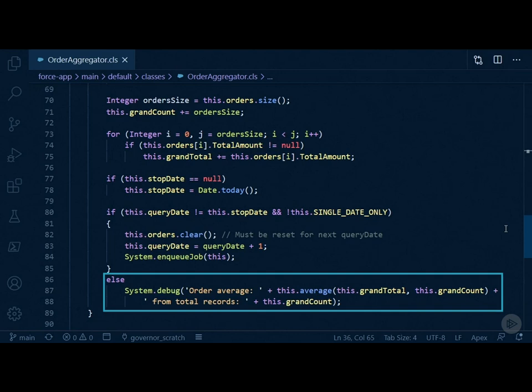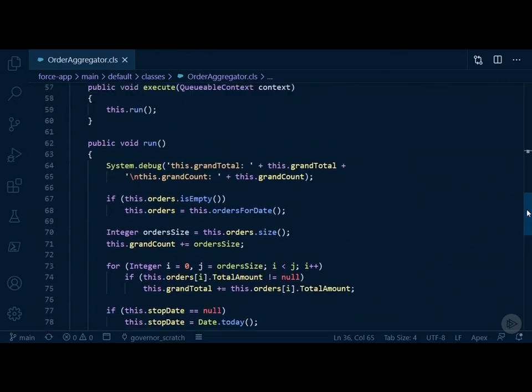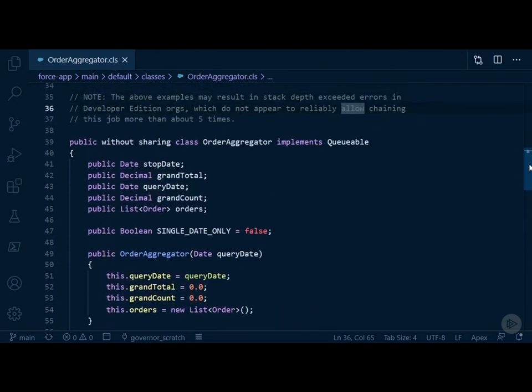In this case, it only prints this debug statement. In a real-world scenario, it could certainly do something else, like maybe insert some kind of a custom object record, or send a notification to a group of users. For simplicity's sake, I have this debug statement here so that you, the learner, can see this at work in debug logs from within the Salesforce Developer Console. If you'd like to play with this using Execute Anonymous, you can copy the examples at the top of the file that are commented out.